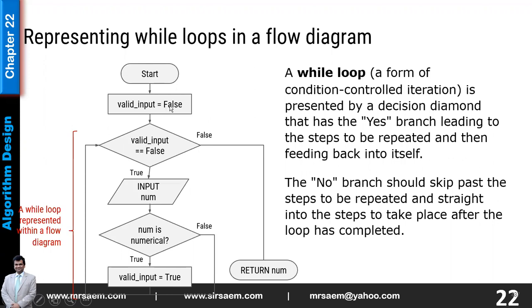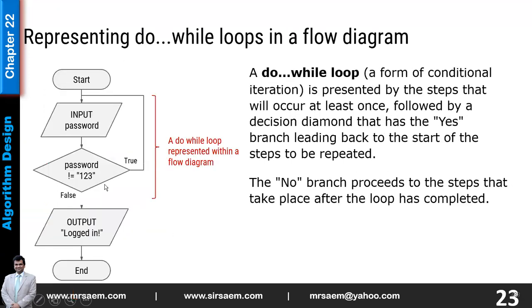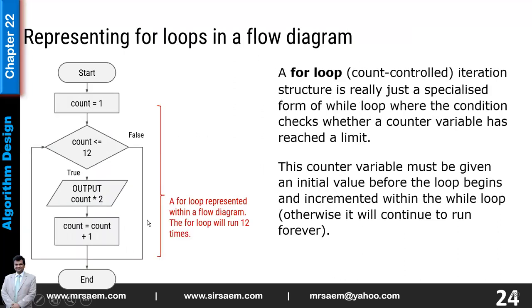Okay, input किया while input is equals to false, true, input number is numeric और फिर हुआ. ठीक है, right? Do while क्या होता है? डू वाइल में होता है कंडीशन बाद में आती है. ओके, सो स्टार्ट इनपुट पासवर्ड. पासवर्ड ये है कि नहीं है, है तो यू गो बैक, फॉल्स लॉग इन. ठीक है, डू वाइल डू.